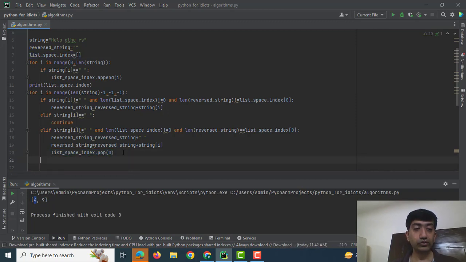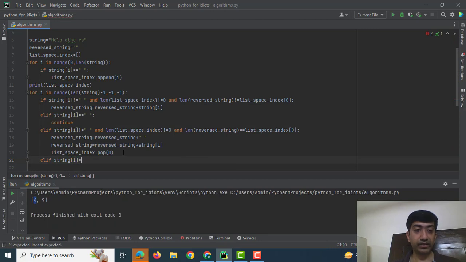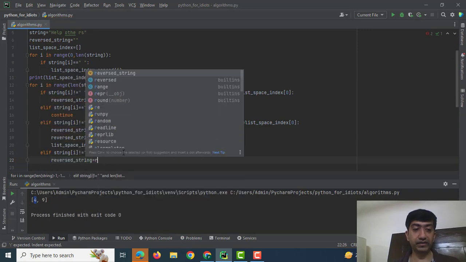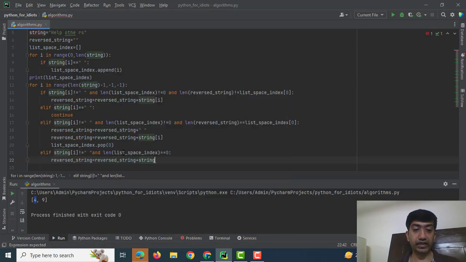So what happens when the length of list space index becomes 0? We say elif string I is not equal to a blank space and length of list space index has now become 0. We concatenate the reverse string with the character which is not a blank space.